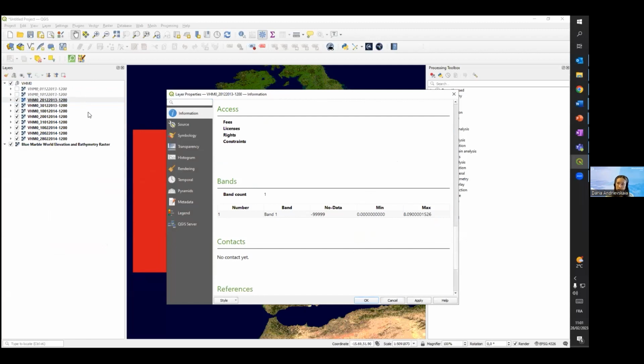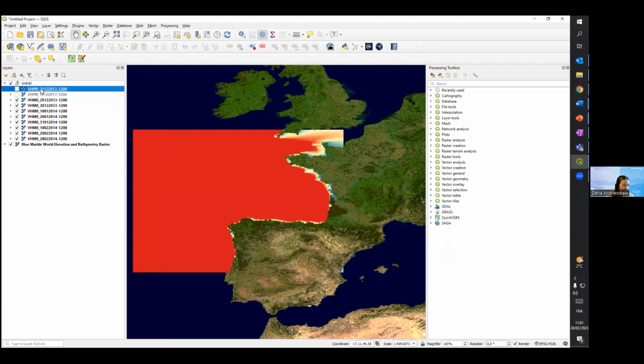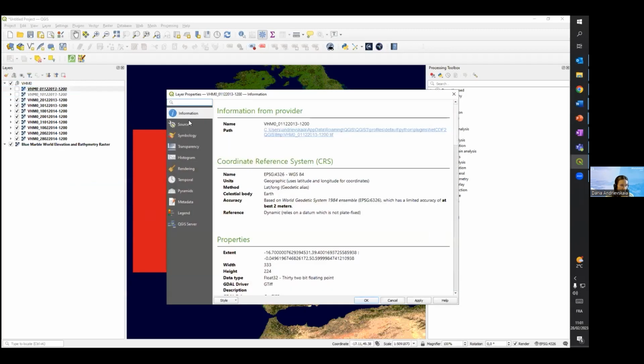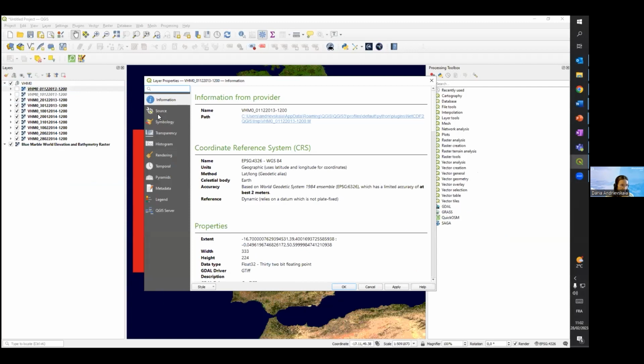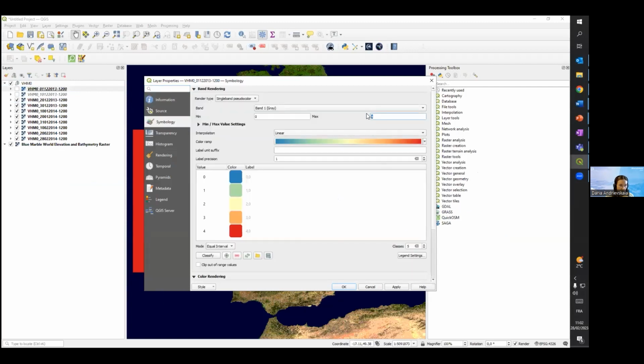Because we copied the style, we assumed that the max is going to be 4 for all of them. So very briefly, to not have this too red picture, we go back to symbology. We saw that it was 8, right? So let's assume 8 is the max. We apply.